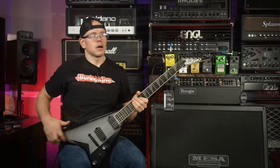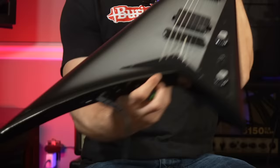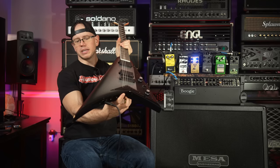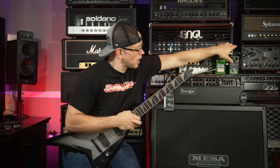All right, guys, Silverburst, Randy Rhoads, Jackson, RR24. While you're at it, pour one out for the corner of this poor V, because all I did was look at it and it fell apart. All right, let's get rid of this boost because these EMGs are really not gonna need it.